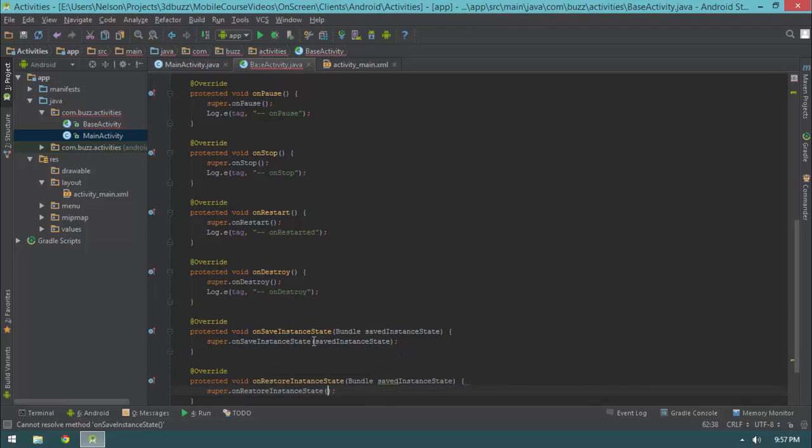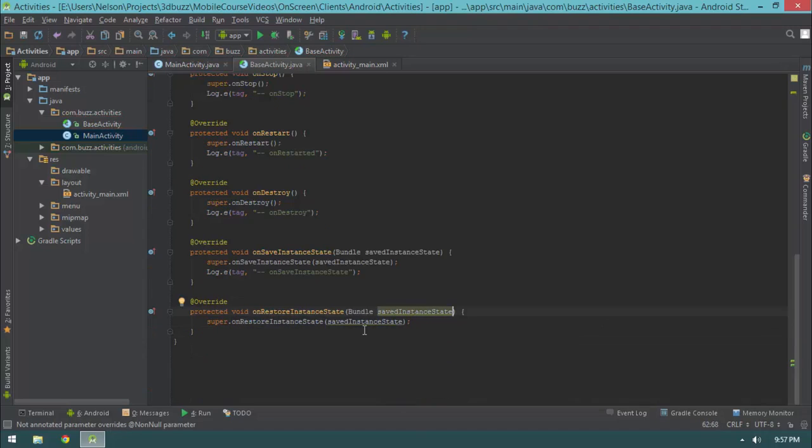I should probably go ahead and add my log messages here. So tag onSaveInstanceState. Oh, did I misspell that? What's it complaining about? Whatever, I don't care. And then we'll go ahead in here, and we'll say Log.e tag onRestoreInstanceState.